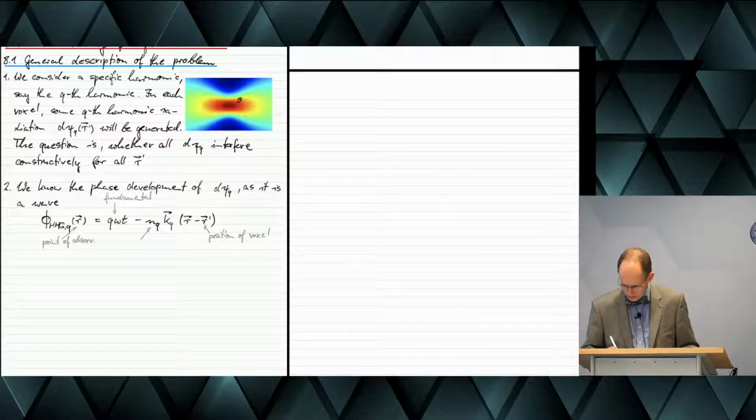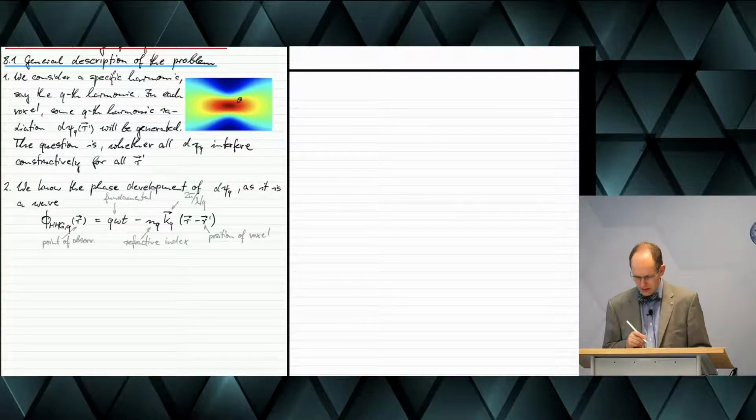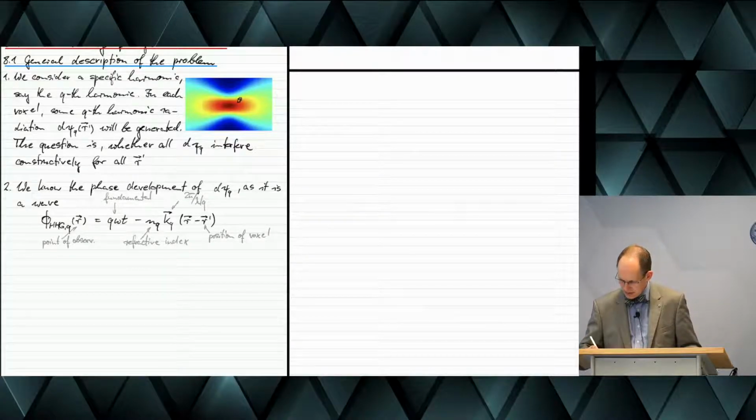This here would be the refractive index. And this here is 2 pi over lambda q, which means lambda of the laser divided by q, right? Okay, so that's equation 1.